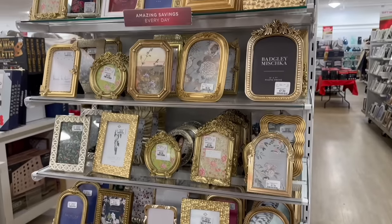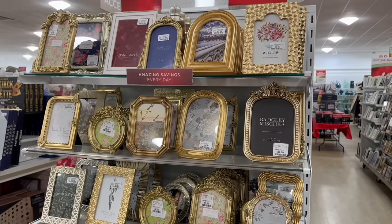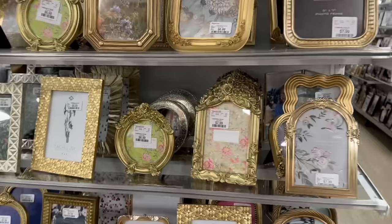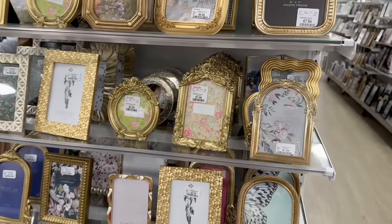Do you have Christmas pictures you bring out only at Christmas? I love these frames — they're a pretty good value at $9.99 and $7.99. Let's stock up! So we're going to distract ourselves in the impulse-buy aisle by talking through what we found. The nativity scene I feel really good about — the scale is what we needed. The Christmas tree two-tiered serving tray — I don't really have anything Christmas-specific for serving, and Christmas tea is my thing.